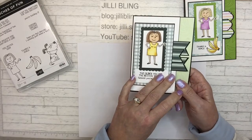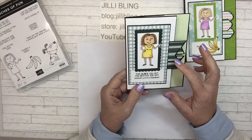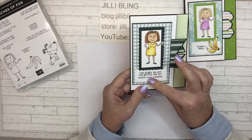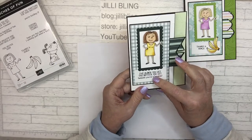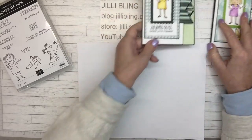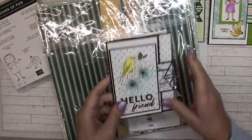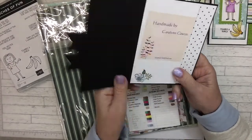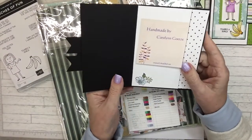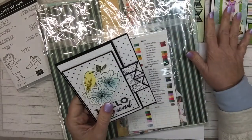I was going to say, well, the colors I have planned are using these colors, so let's do the other words. How about the thanks a bunch? Let's do that. Okay. So this is where it all originated. Carolyn's swap card. Carolyn. And I love how she did this. So that's the layout for the card.